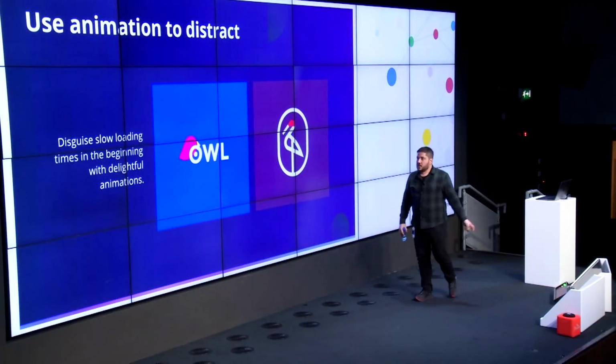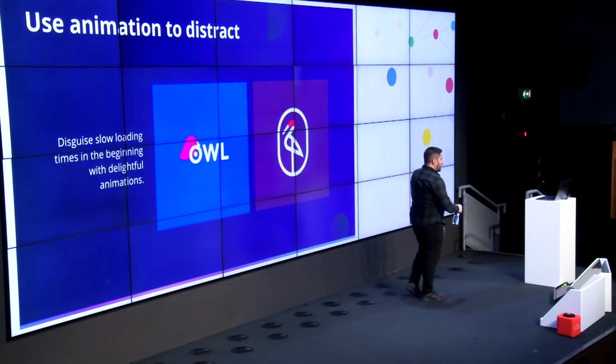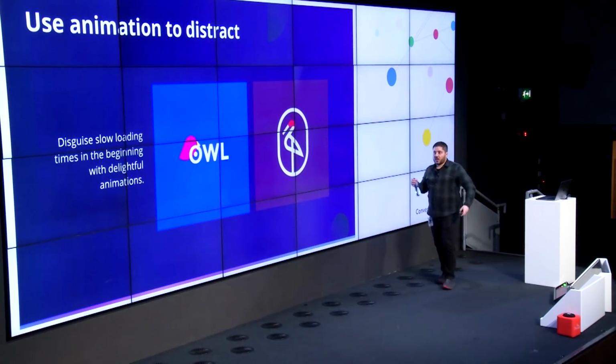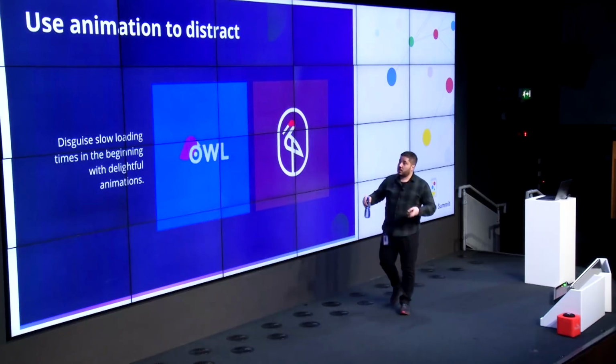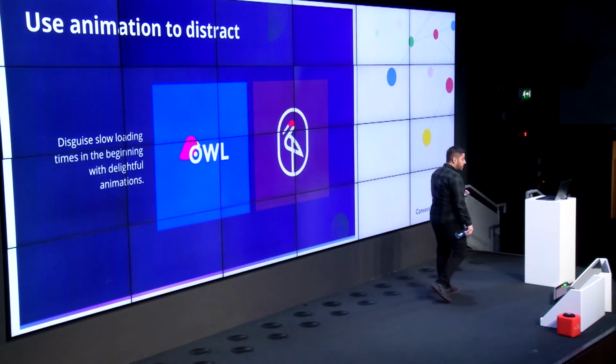A delightful animation. So if you can do cutesy things, obviously on the web this is really hard because extra stuff you add becomes really expensive. So you have to pick and choose where you do this. Like if you're an e-commerce site, maybe when you're accepting the credit card details and the person has to wait, doing something like this could make it feel really quicker. You can hide the slowness of the site slightly by doing these really delightful things.